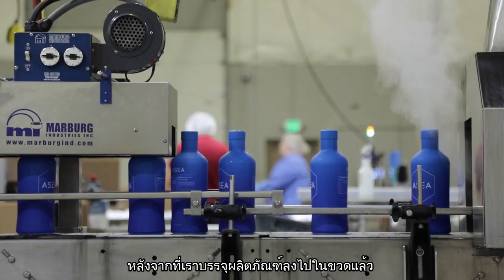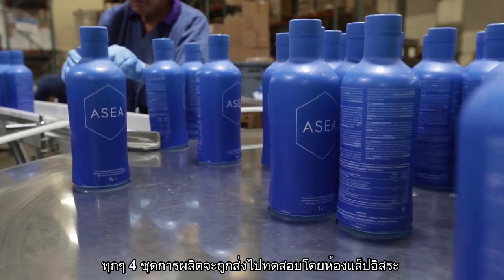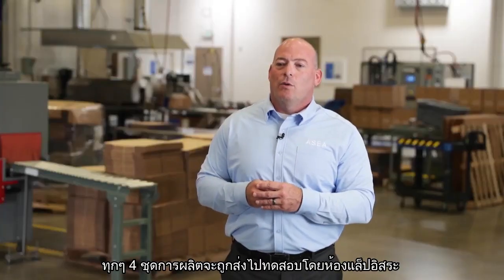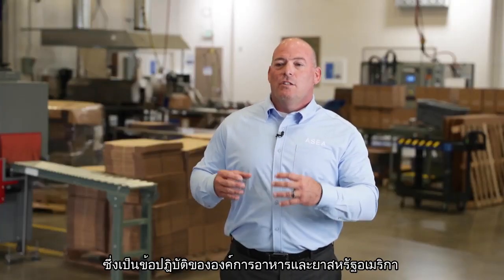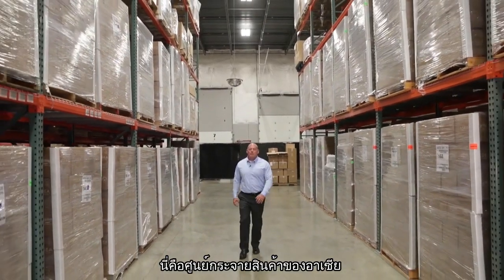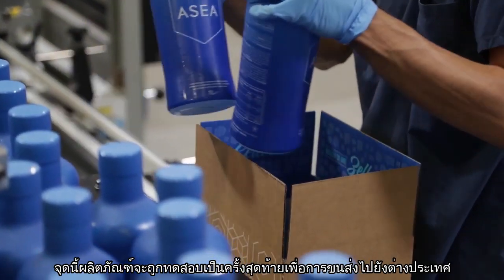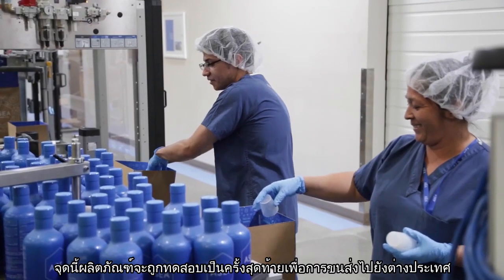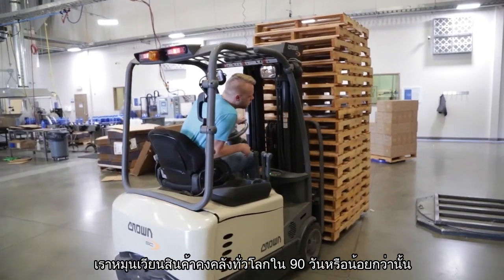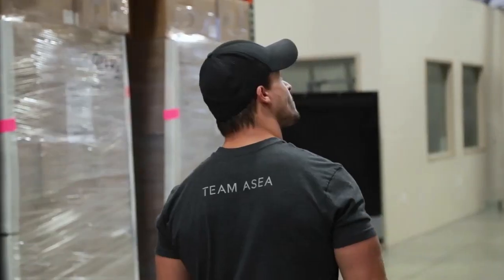Once we've bottled the product, we'll go through one more step of final testing. Every 4th batch of ASEA will be sent out for independent testing, and this is required by the FDA. This is our distribution warehouse at the ASEA Redox Center. At this point, the product is tested one final time and approved for international shipments. We rotate global inventory in 90 days or less.